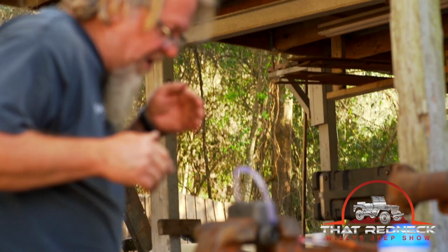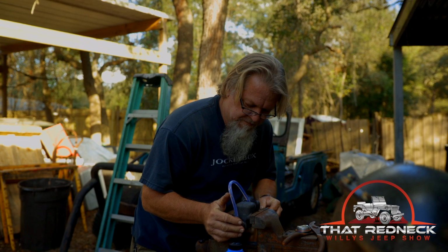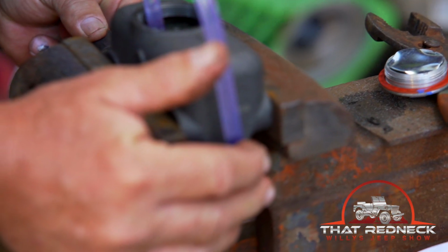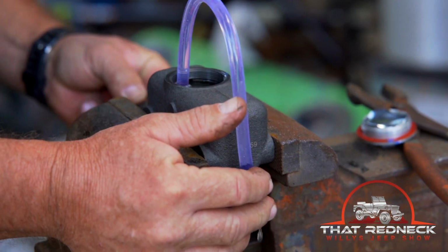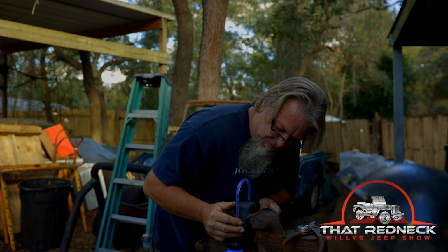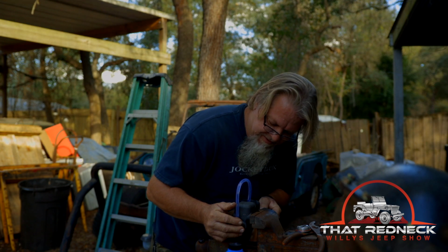You want to get right over in here, look down in there. It's beautiful. All right, now you can see in the plastic hose that all the bubbles, well, there's some minute ones, but most of them are gone now. So that tells me this master cylinder is ready to put on. So we're gonna have to cap it off to keep from air going back in it. Oh my gosh. That's wonderful.